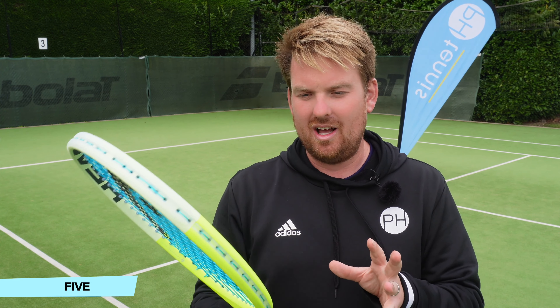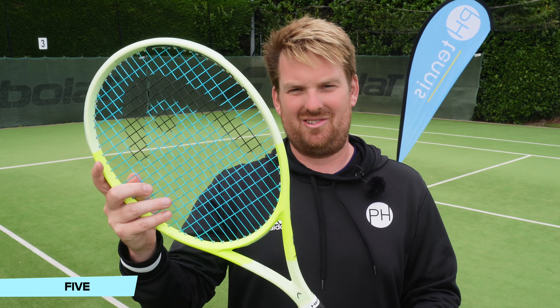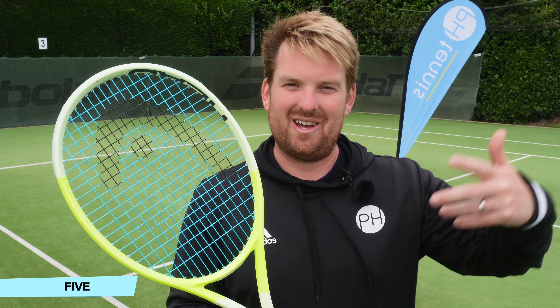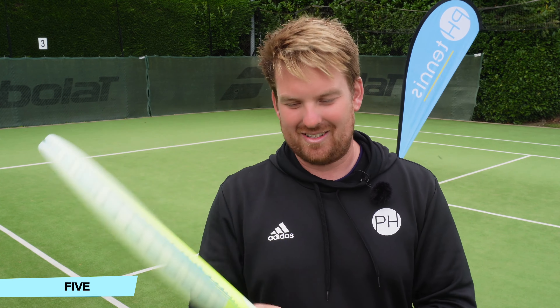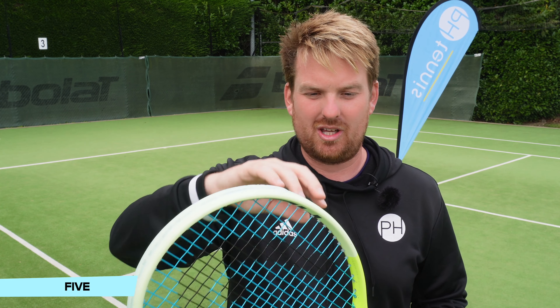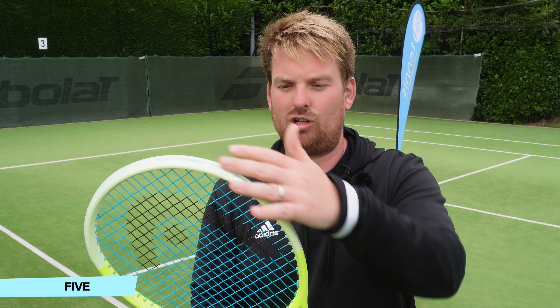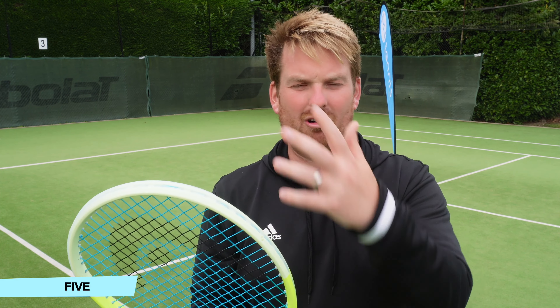It's one that actually looks better from further away. If your opponent is using it or you're watching someone down the other end, it looks really smart — like a proper racket. The two-tone yellow has a nice new clear bumper, which is unusual, so the color comes all the way through.